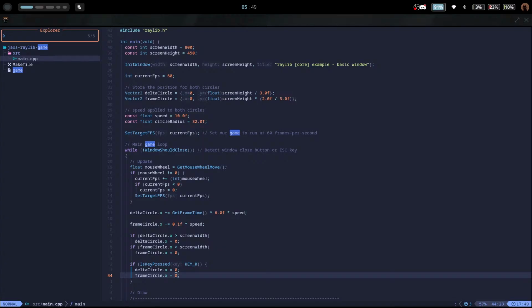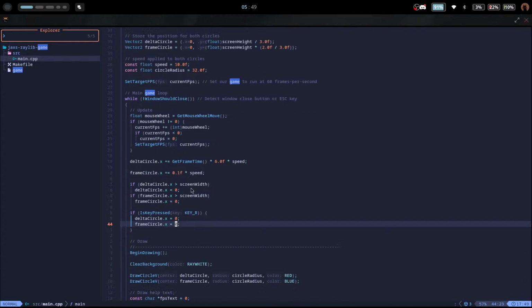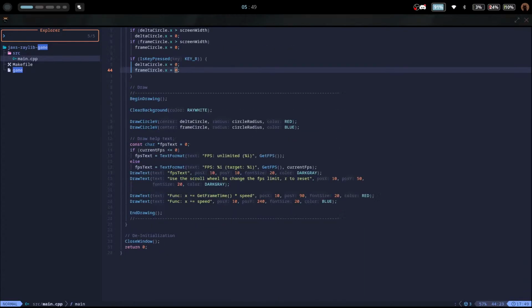Okay, tutorial number 3. Move ball with arrow keys. All right, that's what we're doing next. We're moving a ball with arrow keys. This is very simple, in terms of it's not a lot of code. So if I say simple, it's just not a lot of code. That's what I mean by that.